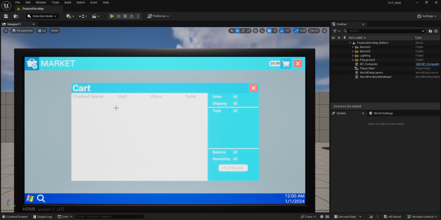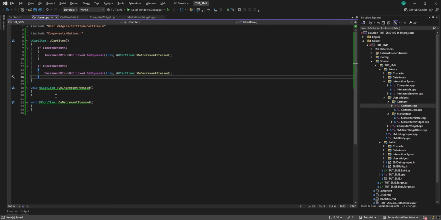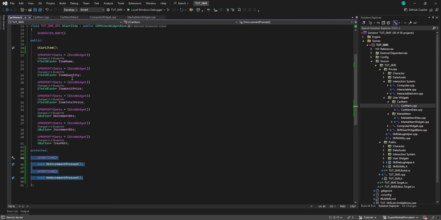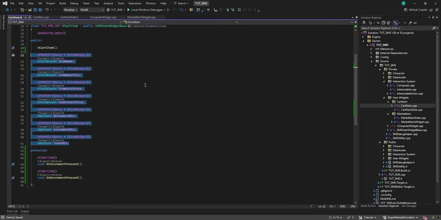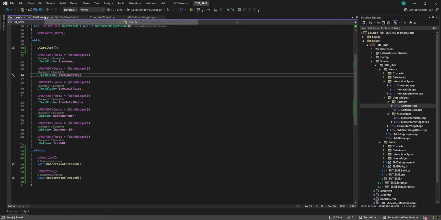Now what do we want when we press the plus button inside the cart? We want to get the cart quantity of this instance of the class, which is basically an object. We need to get the data of the current object and add 1 to the item quantity, and also we need to clamp that with minimum and maximum. We shouldn't be able to decrease it below 0 or below 1, and we shouldn't be able to add more than 10. Okay, and also based on the item quantity, we again need to update the item total price as well. Let's do that now.